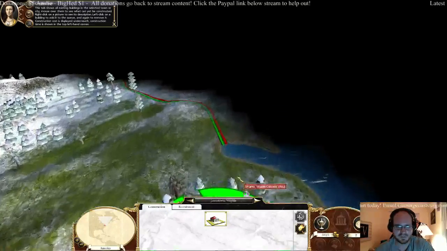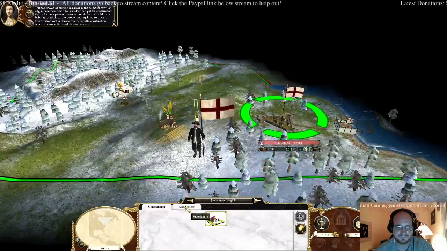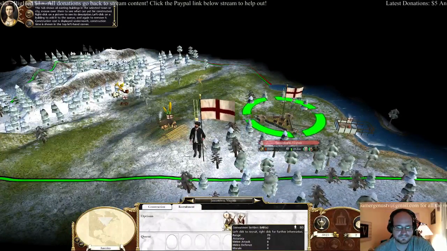I want to see the army that's clearly housed here. Oh no, that's not an army. Never mind. Construction cost is displayed underneath.